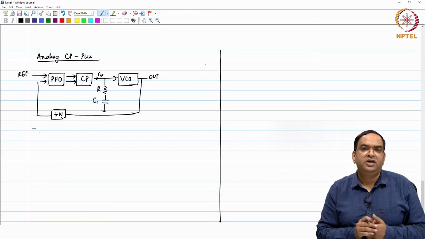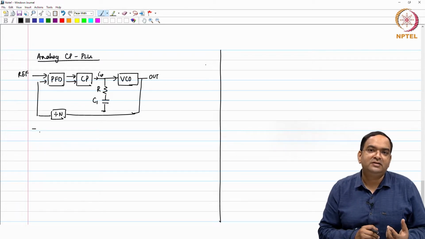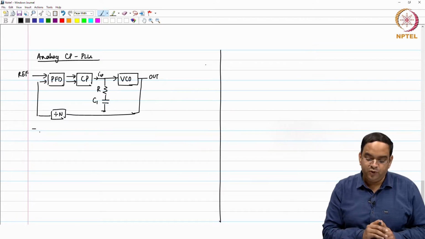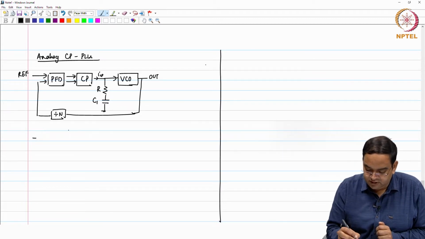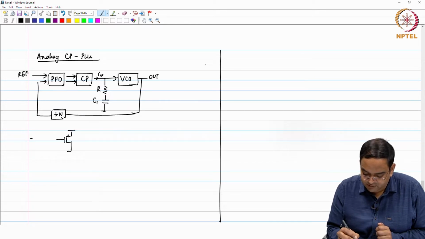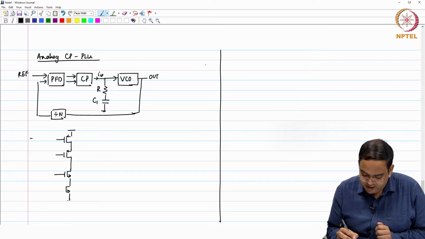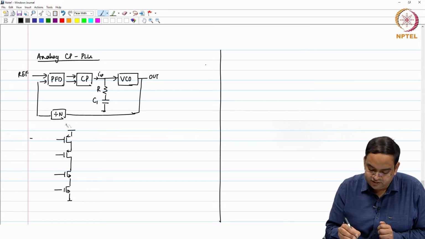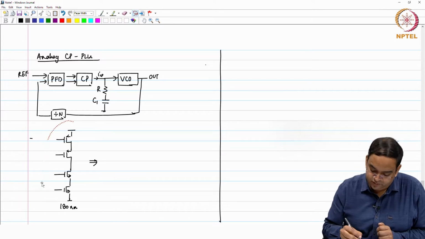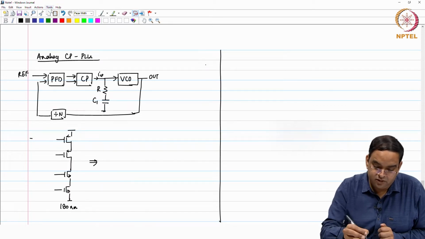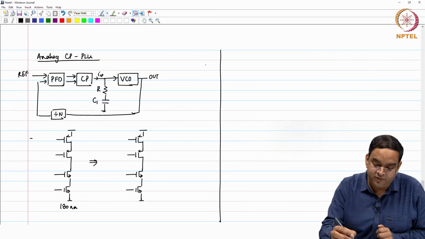So, when your technology changes, your PFD, which consists of NAND gates and other combinational logic, that is easy to port. Your charge pump, which consists of your current sources. Now, this charge pump, I will just show you the example. When you have a charge pump in a given process, which is like a switched current source, and you change this from 180 nanometer process, this is not 180 volts, so let me just write it, this 180 nanometers to when you put this charge pump to 65 nanometer for example.